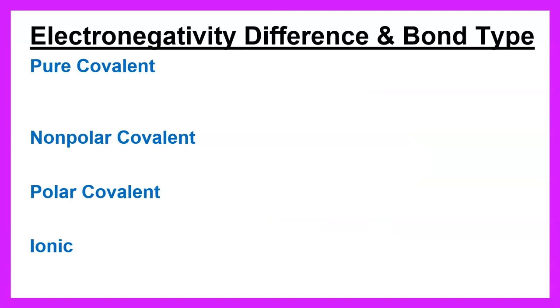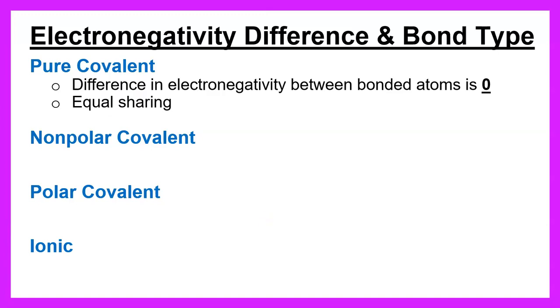Now, sometimes you might be asked to mathematically calculate how polar a bond is or how not polar a bond is by doing a subtraction of the electronegativity values. You would probably be given a chart and the actual data to use. Not everybody agrees on what the cutoff points should be. We should understand that if you have two of the exact same atom, the electronegativity difference would be 0. They'd be perfectly sharing. There's no negative end of the molecule there. There's no difference.